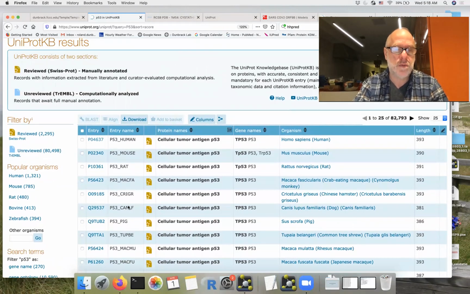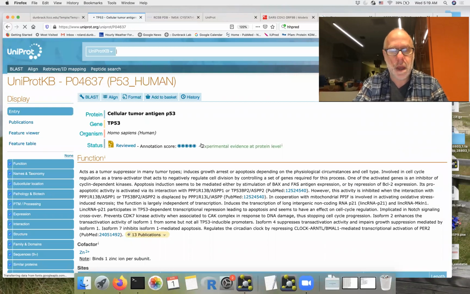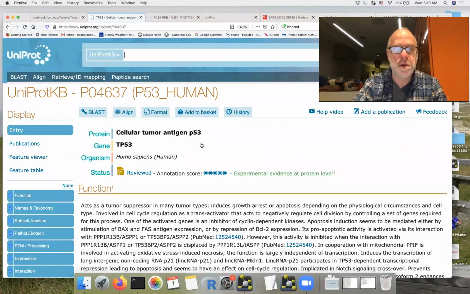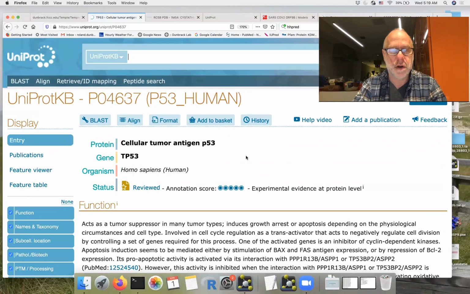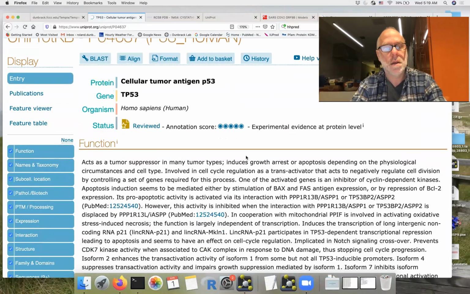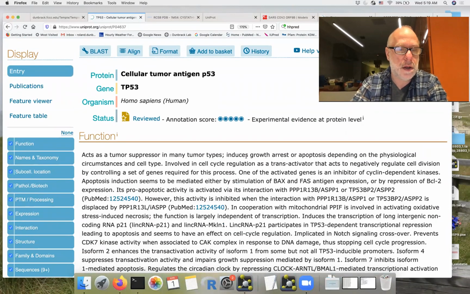I use these when referring to them and looking for them because they're easy to remember. But we're just going to go to the human entry, just hit the link. And we're going to look a little bit through the UniProt page to see what kind of annotations are available. And on the homework, I may ask you to go through a couple of these pages and get some experience looking through these.